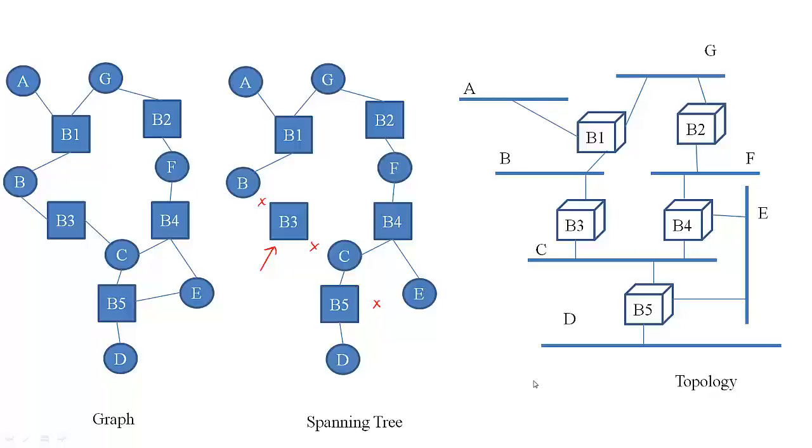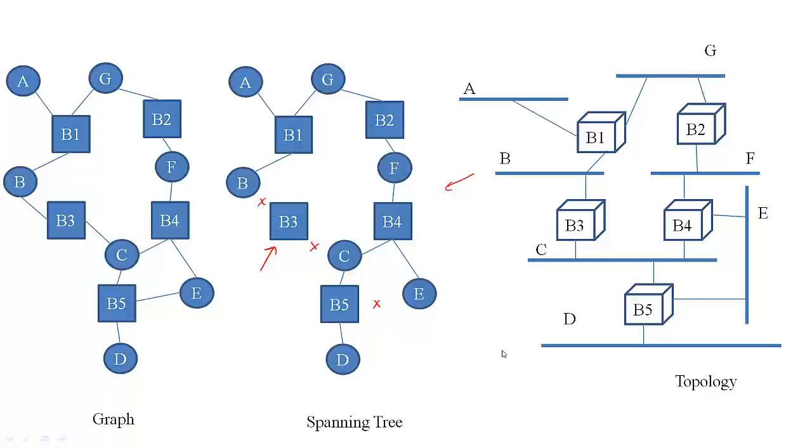Now that there are multiple spanning trees possible, the question is which spanning tree to use. An important thing to note here is whatever tree you use, it has to be consistent. In other words, B1 suppose is using this spanning tree and B2 is using the previous spanning tree, then that is not consistent. This can also lead to frames going in loops. Now, how do you ensure that everyone follows the same spanning tree? By ensuring that everyone follows the same set of rules.